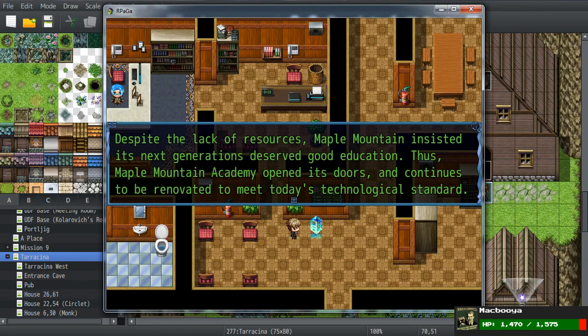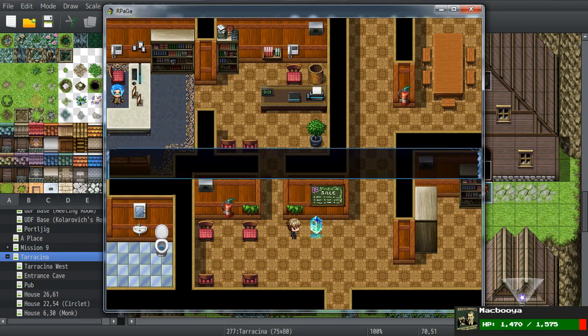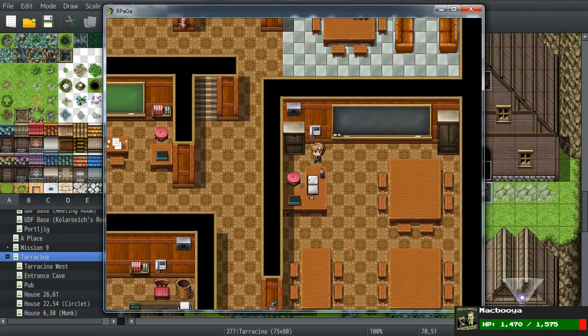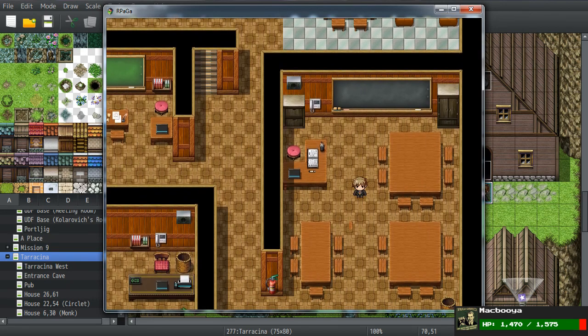I might want to separate those two, since it does technically change tenses in the middle there. At the request of Graham Maplethorn, the Academy's founder, new administrations unanimously agreed never to change the name. So that'll be the gist of that, pretty much. So yeah, it's both an elementary school and a secondary school all in one. So the whole kit and caboodle is in here.